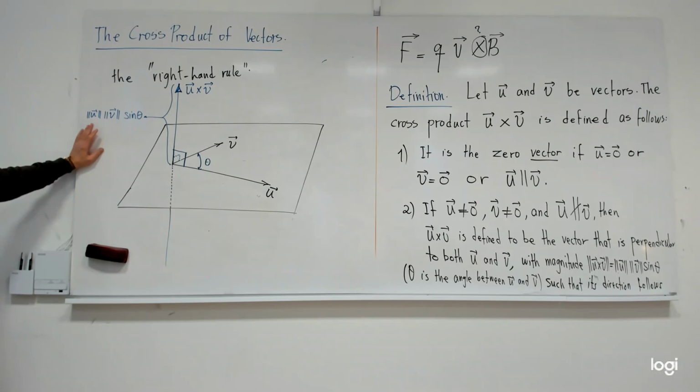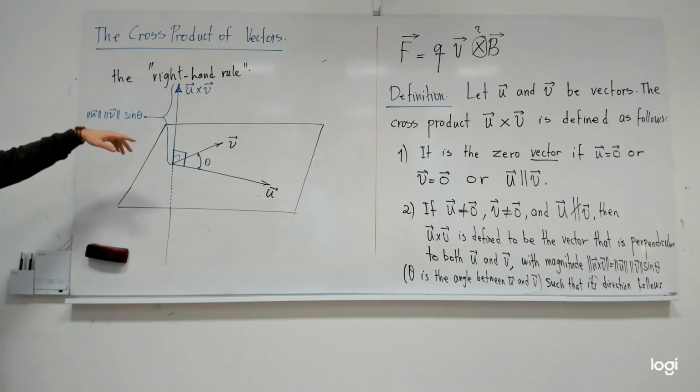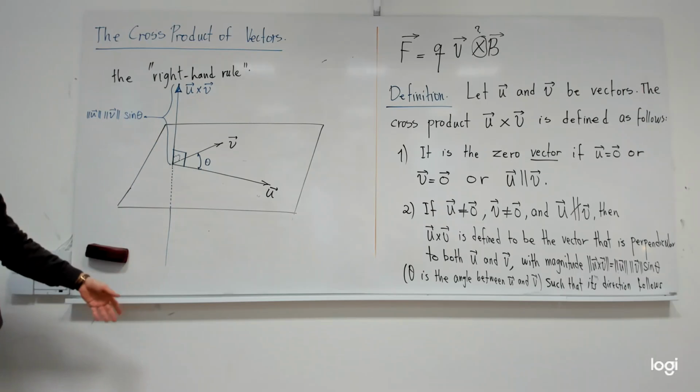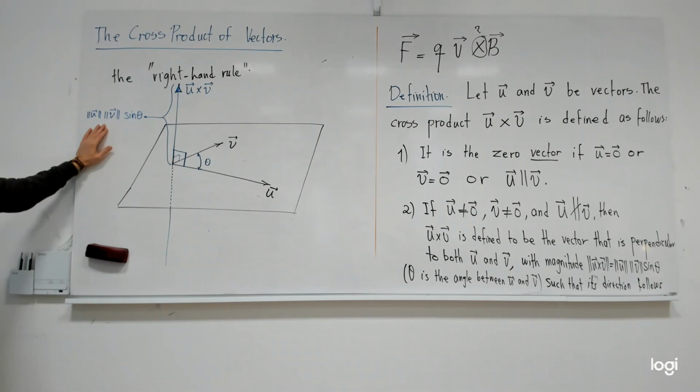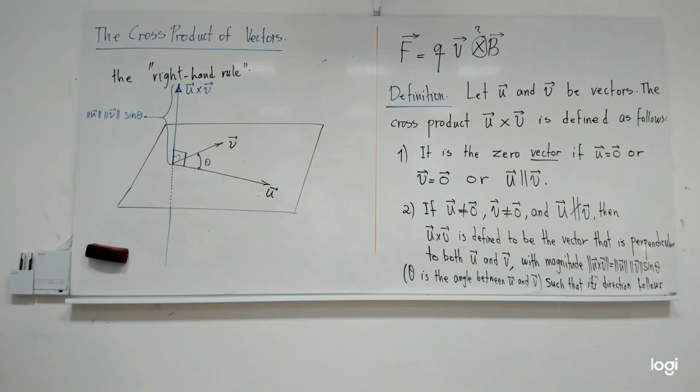Is that clear? So u cross v is a vector, so you have to consider it should be a little bit harder, because in the dot product the answer is a number, but in the cross product the answer is a vector. And if you want to introduce a vector, you need to talk about the inclination of the vector, you need to talk about the direction of the vector, you should also talk about the magnitude of the vector. So that would be a little bit harder. But this is forced upon us by at least that experiment. You see that in nature something like this happens, yes?